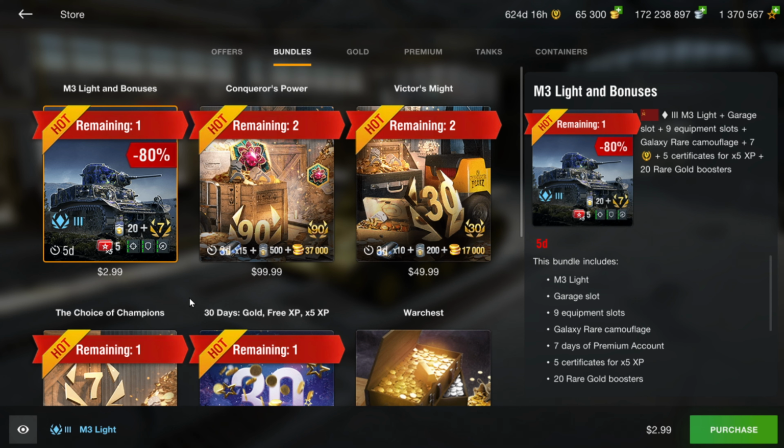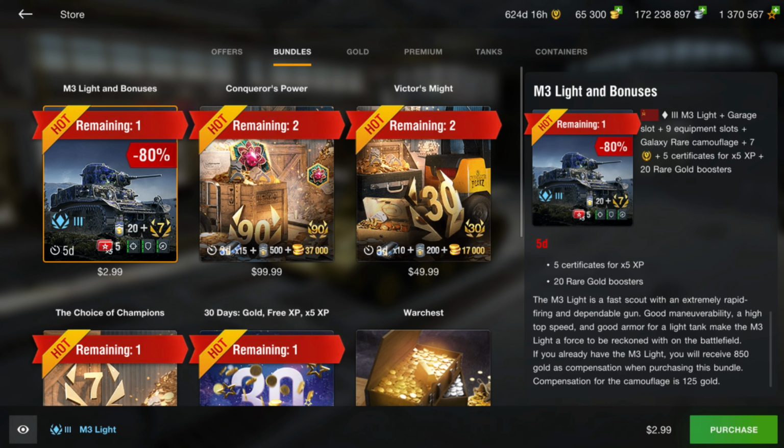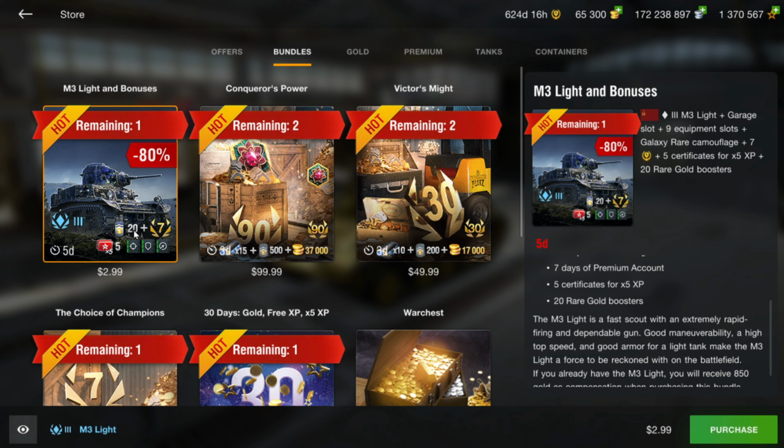Moving on to bundles. Again, this is something we've seen time and time again. You can purchase this M3 Lite here for $3. You can play it, and if you want to, you can sell it. And you're going to get most of your money back in this case because it comes with 20 gold boosters. The way the gold boosters work, and we're going to talk about these as we move on to Conqueror's Power, is you're guaranteed to get 10 for each battle. If you win, you get the tier that you played added on. So if you played tier 8 and you won the battle, you'd get 18. If you played tier 8 and lost, you'd only get 10.